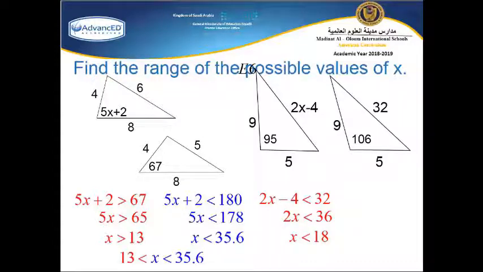And as we said, any angle in a triangle is more than 0 and less than 180, and we got the first inequality, less than 18, so let's write the second inequality, more than 0. Then 2x minus 4 more than 0, then 2x more than 4, then x more than 2. Then the range of the possible values of x is more than 2 and less than 18.